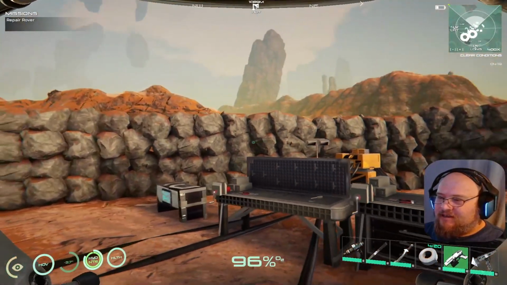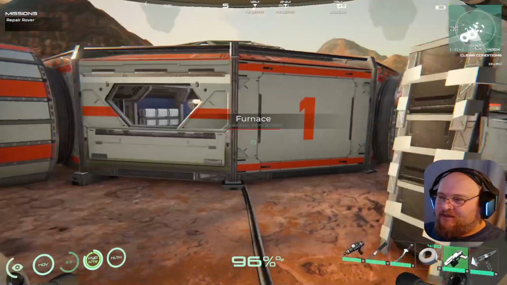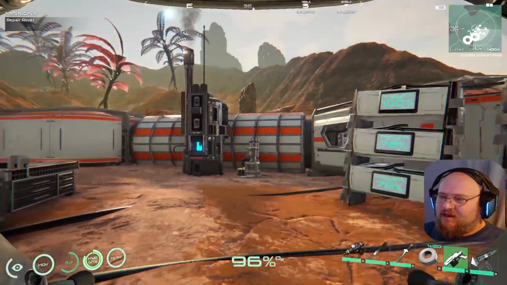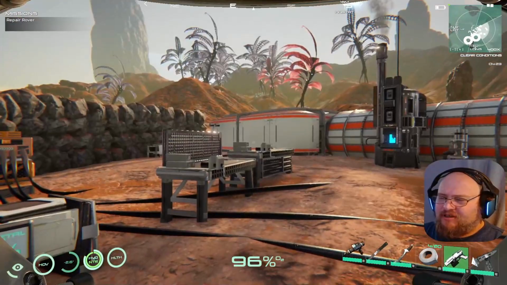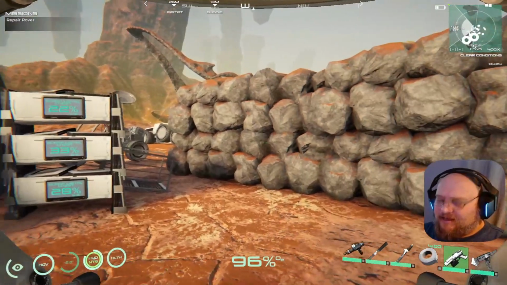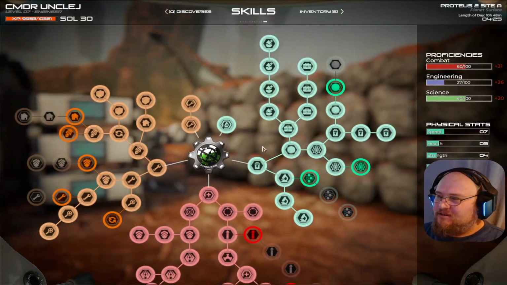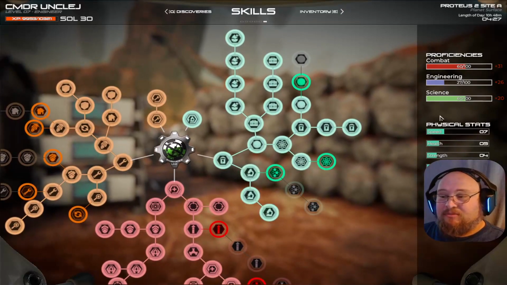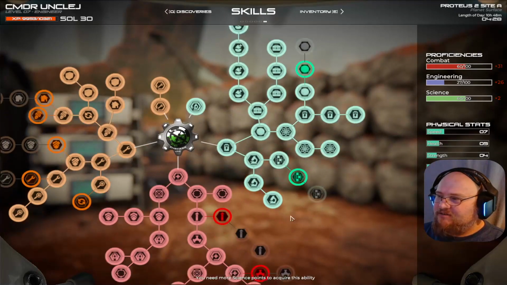All right, we are outside. I made this outside part bigger. I moved these. I still have to move this stuff and this stuff. I repaired the hab, which I kind of wanted to do with you guys, but that didn't happen. Let's go over our stats real quick. We're at Sol30, here's our skill tree at the moment, and we have some points to spend. I'm going to go ahead and knock those out.